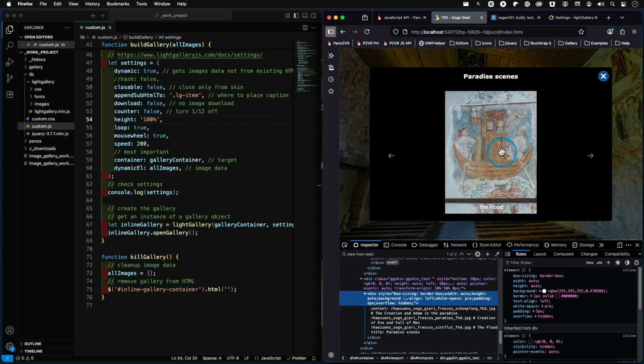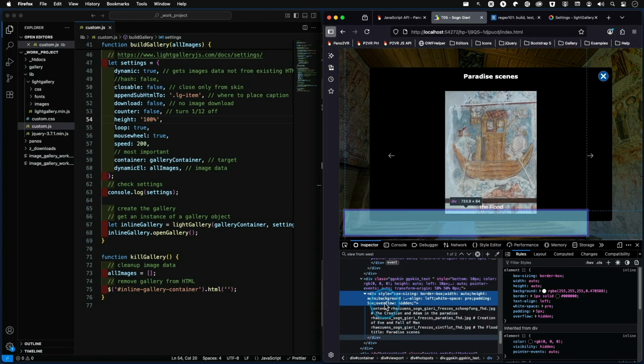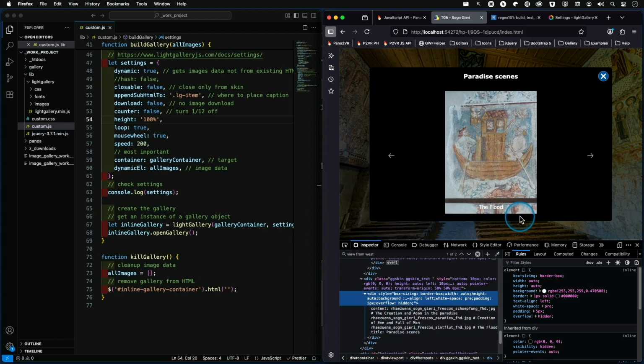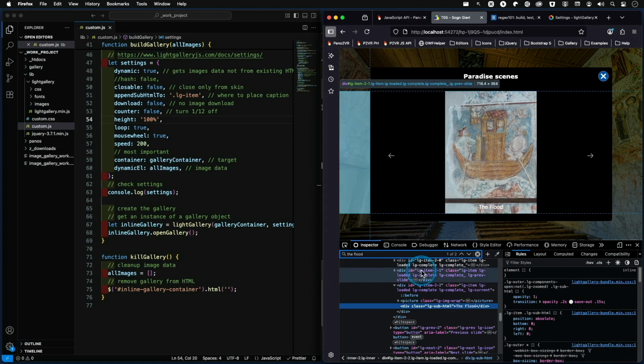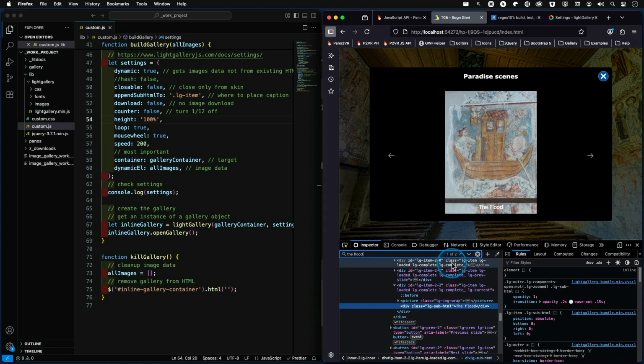The lightGallery produces a pretty complicated HTML structure, and it is pretty difficult to find all this stuff here. There's a simple trick to find this part where this caption is placed by the lightGallery, and just enter here the word 'flood', as the wording we have in this caption. This should be pretty unique, just we have it here. And here we have the element.